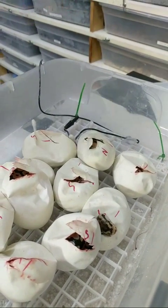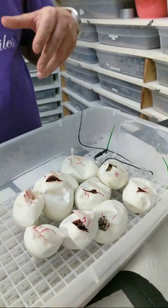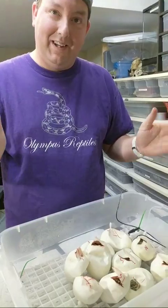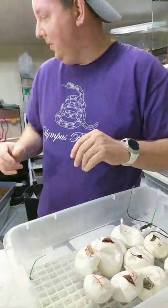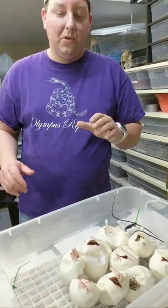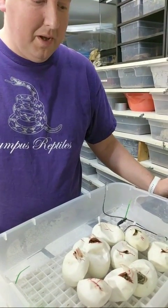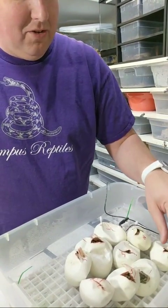Probably just a B. And these colors will continue to develop a little bit within the first week of them being out. I don't know if we hit another killer. We've really only hit one killer. We've done this pairing 3 times, and the only killer we've ever hit, we've kept. So hopefully when these crawl out, we get a good look at them. We may have another killer or 2. That'd be really cool.